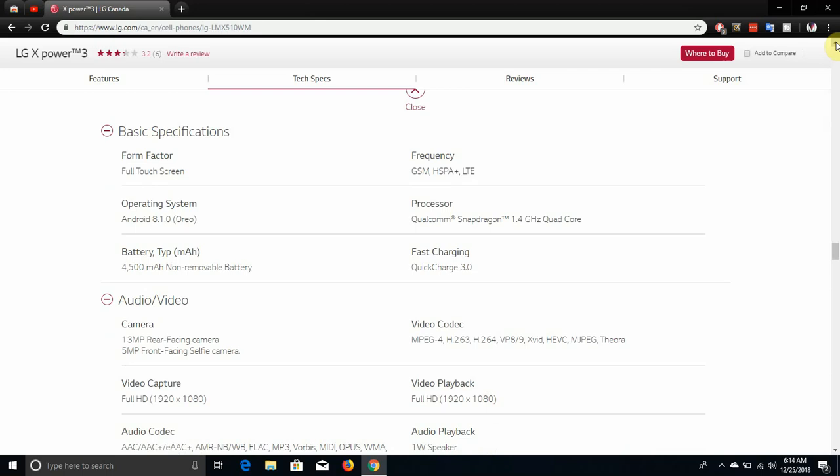I doubt Metro gets this phone. I doubt Metro gets it, but who knows? Because they haven't gotten the X Power before, so they could get it this time. But we'll see if Metro PCS gets this phone. But I doubt it. But who knows?